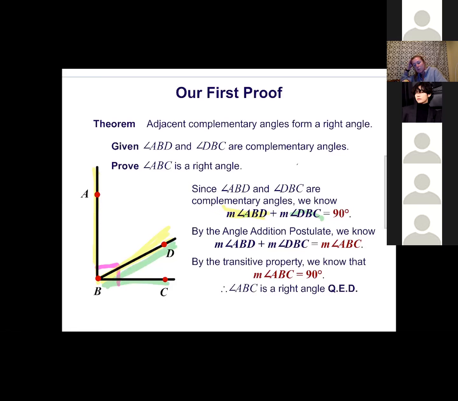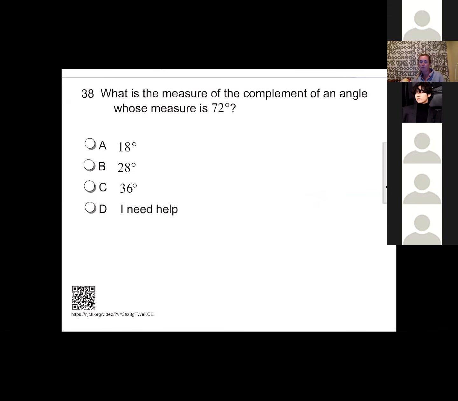They don't just equal 90. They also equal ABC, because it's the same thing. Two insides are going to equal the outside. We just happen to know already that they equal 90. Therefore, we can formulate this sentence based off of these two pieces of information. If together these equal 90 and together they equal that, we can pull the two pieces together and say that ABC, which is the orange one, is going to equal 90 degrees. Theorems are a little bit complicated, but we're capable of doing them.